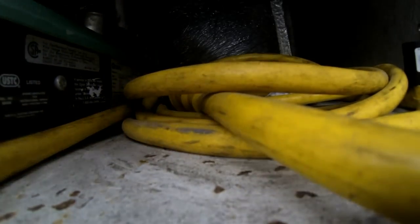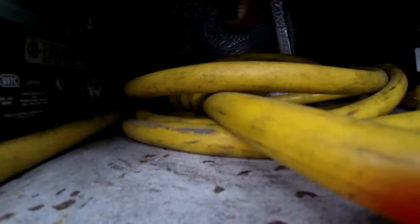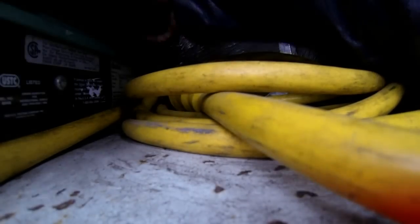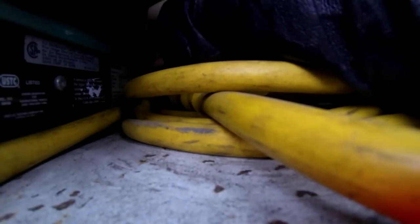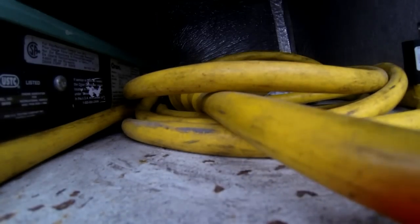So make sure you put your panel back on, especially with the ones where the generators are exposed to the outside, which a lot of them are. You don't want to lose these doors. Make sure that they're actually on there good. I think they're like $100 just to replace that access door, so you don't want to do that. Okay, let's get over here and give it a shot.